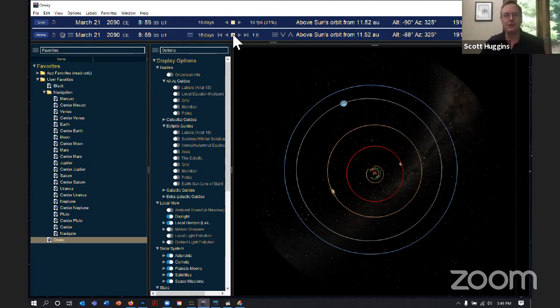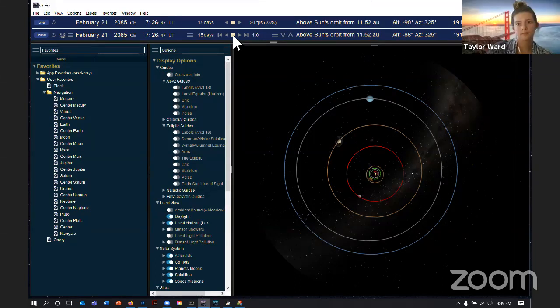Yeah. If your favorite is already playing and you want to go edit it, it's really hard. You've got to stop it. You've got to roll it back in time. You've got to edit it and then you start again. But if you save your favorites with time stopped, in your show, it's really easy to hit play instantly, right? Very, very easy. But if things are whizzing across the sky really fast and you try to go back and edit it in the future, that's really hard when you've got to stop time, roll it back, get the time going the way you like it, and start time again.